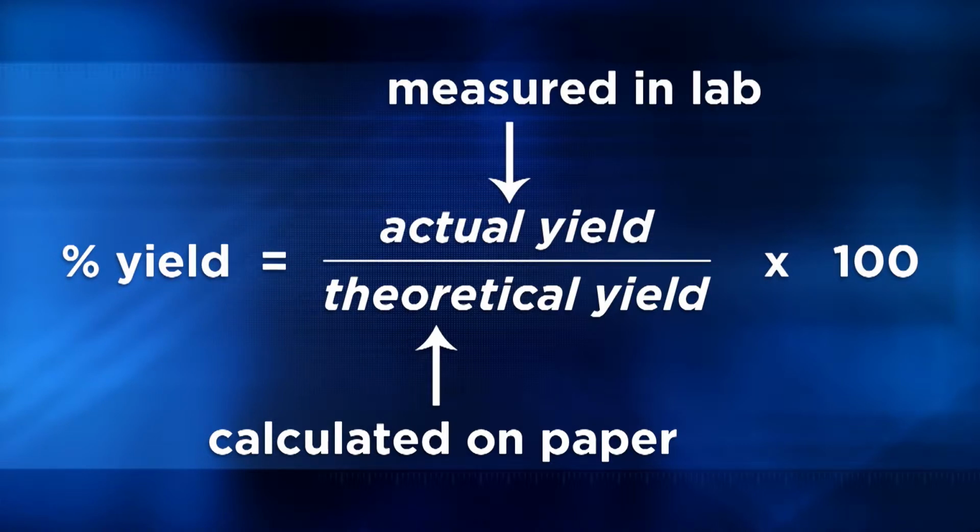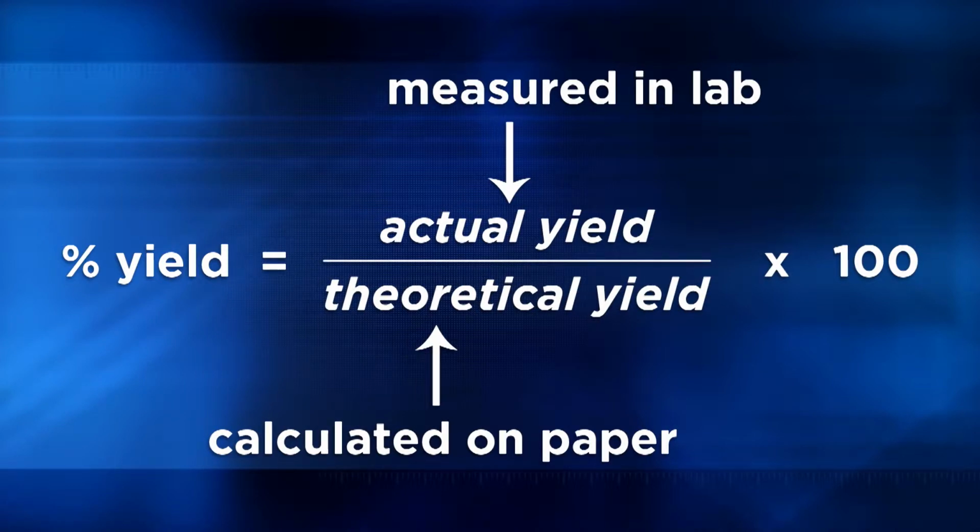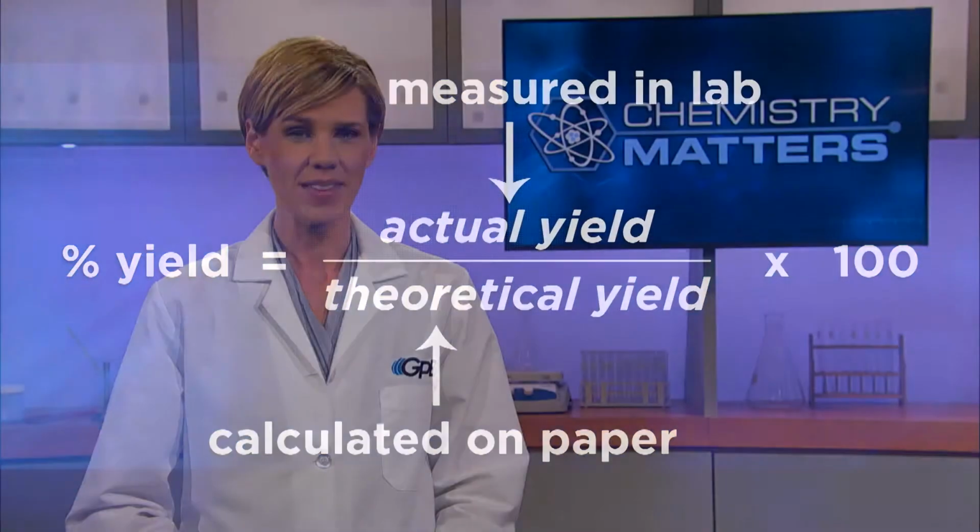The formula for percent yield is actual yield divided by theoretical yield times 100, which converts it to a percentage. It can be the first indicator of a source of error in the experimental design. Percent yield is always calculated after an experiment is complete because the actual yield from the experiment is required in the calculation. It'll help to walk through an example of a problem in which a percent yield is calculated.